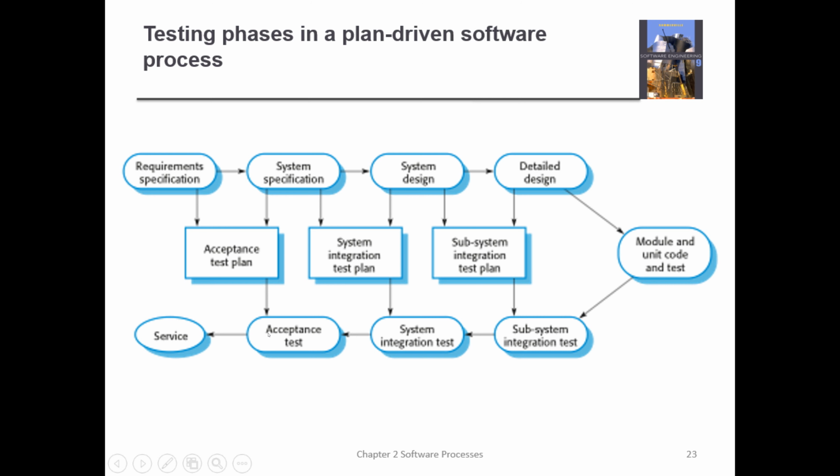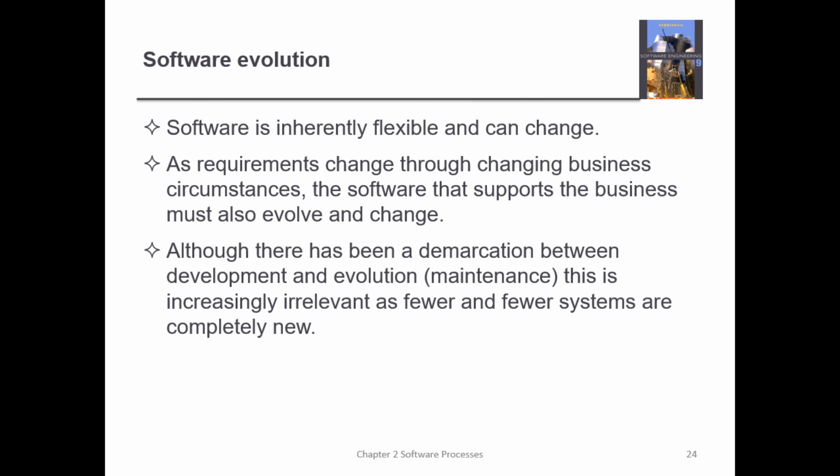Then you have service. Okay, from here you go to the module and unit code and test. I'm not going to explain in detail. I've already talked about them. Then subsystem integration test, then system integration test. Now this is the whole system test as a whole. Then the acceptance test, and then finally, if the test is passed, the service of the system will be accepted wholly, and the users will start using.